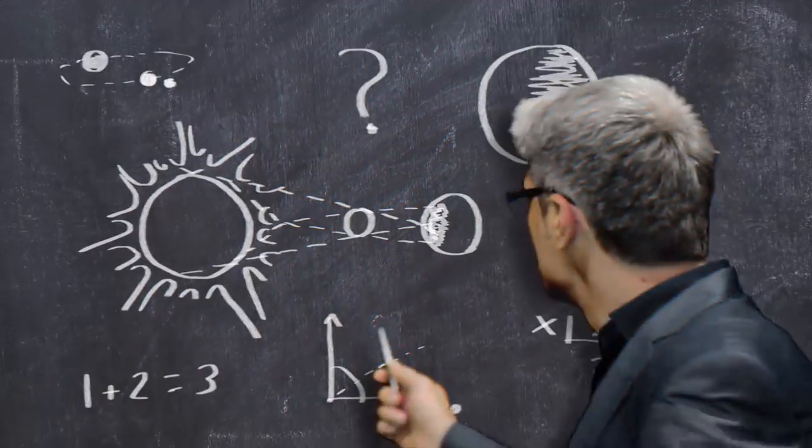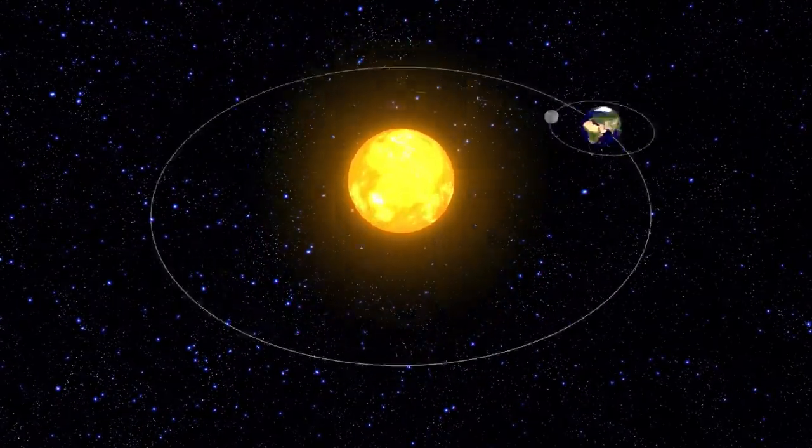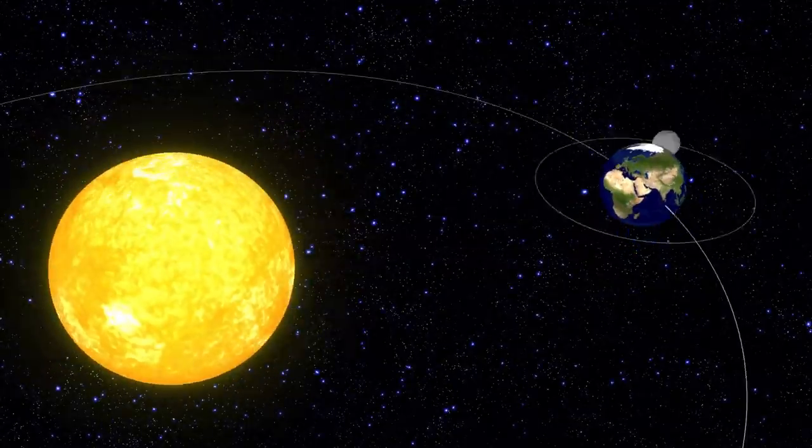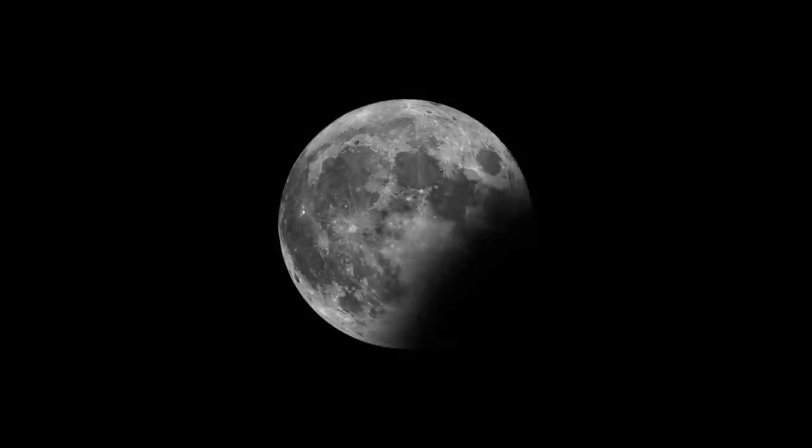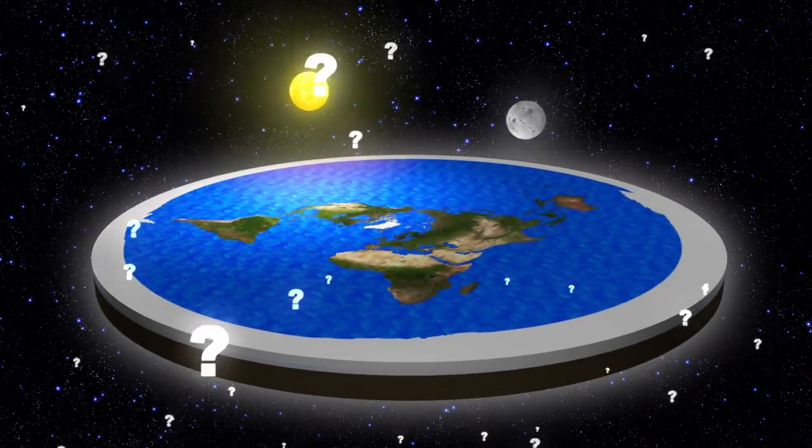Eclipses are much more difficult to explain. If you remember, a solar eclipse is when the moon blocks the light from the sun, creating a shadow on Earth, and a lunar eclipse is when the Earth blocks light hitting the moon, casting a shadow on the moon. If the sun and moon are on the same side of the Earth, then how would one of them be able to block our view of the other?